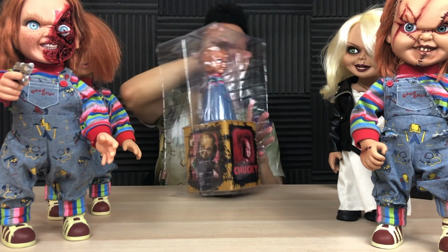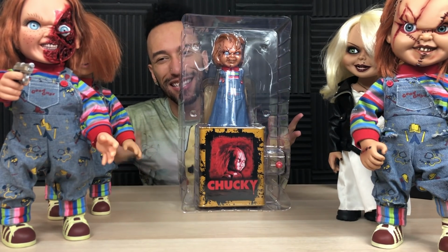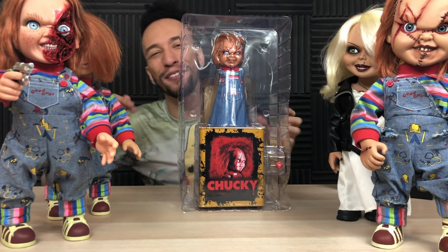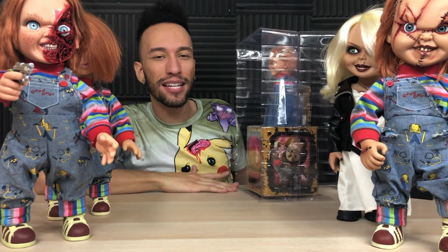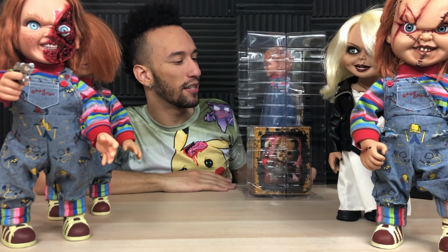Now, boom. You can see how small this is. Look how small his head is. I thought it was going to be the same size as this guy. I was also thinking I was going to be terrified of this thing. Actually, it is still pretty scary looking.